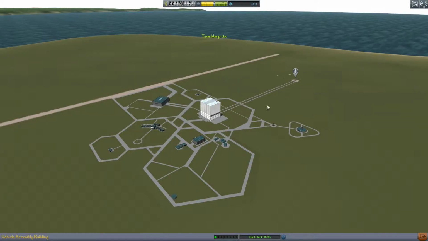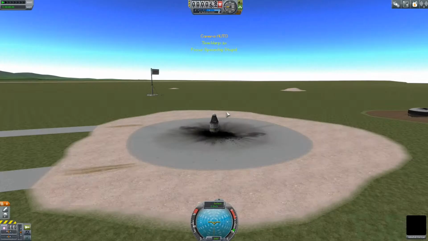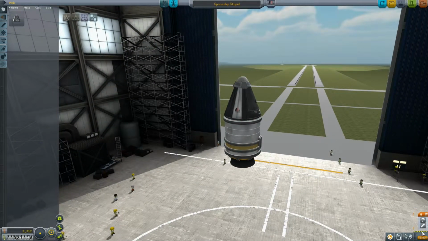Probably wanted to revert flight, actually. Yeah, that's what I want to do. Go to Spaceship Stupid on Launchpad. So yeah, what I want to do is I want to revert flight. Revert to vehicle assembly. So the reason I want to revert to vehicle assembly is, actually I think I could have done this without doing what I'm doing, but I want to create these as separate stages. I could have done that on the launch pad as far as I know, actually. So that was dumb of me, but you guys ready to launch?